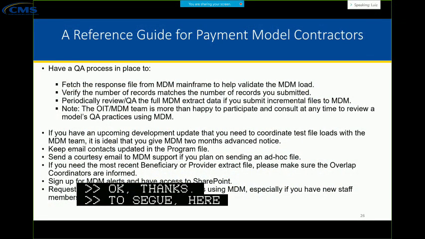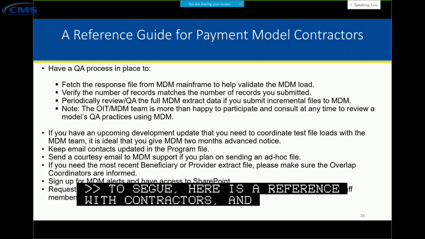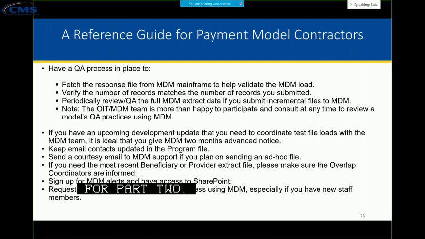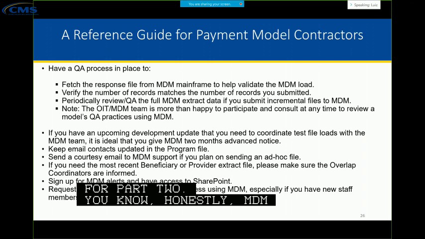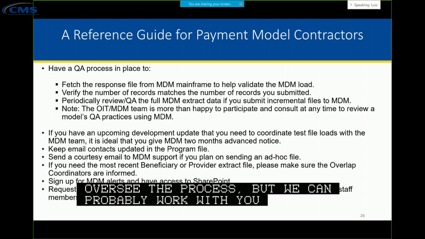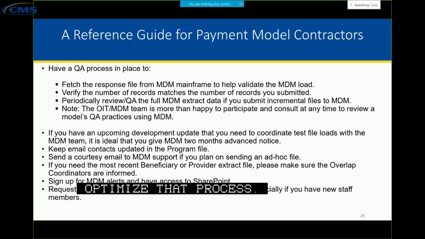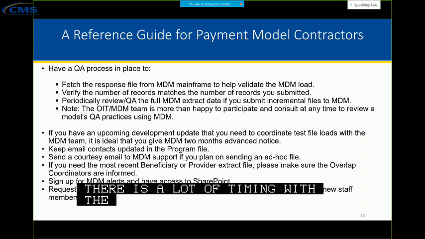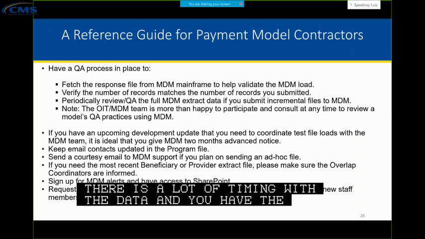Now, kind of segue into part 2, but here's a reference guide for PMR and contractors. I know some of you are going to stick around for part 2. I talked about the QA process in place. Honestly, it's not that MDM will not oversee your QA process, but we could probably work with you to optimize that QA process, because there's a lot of timing with the data, and we have response files and so forth, and so we can optimize that process as best as we can.